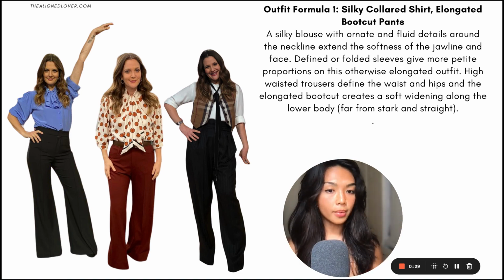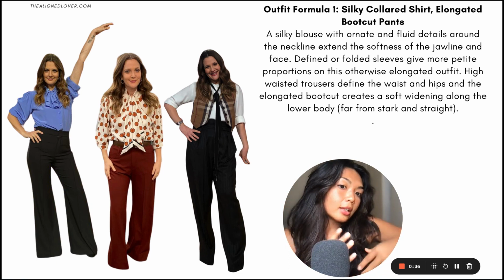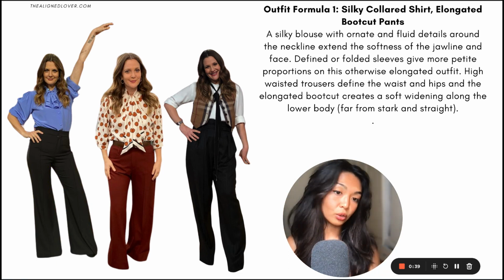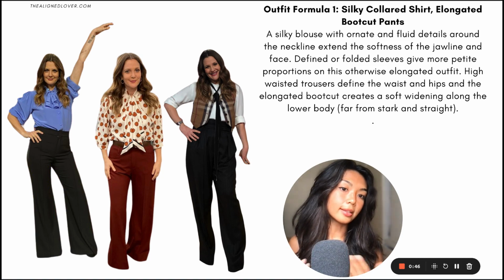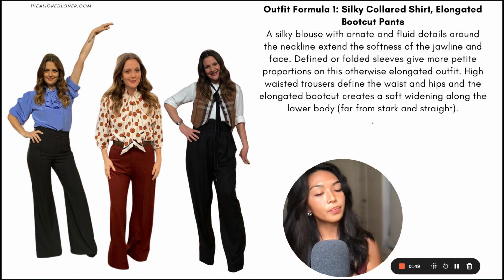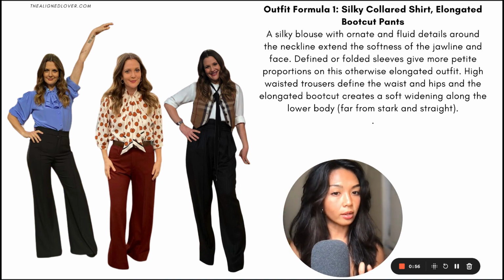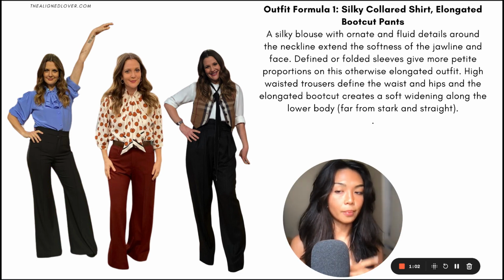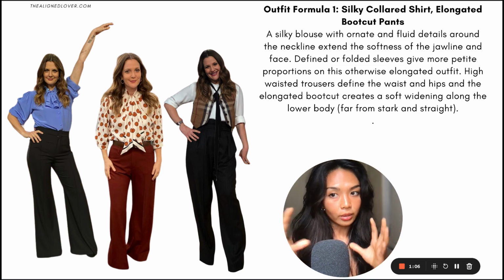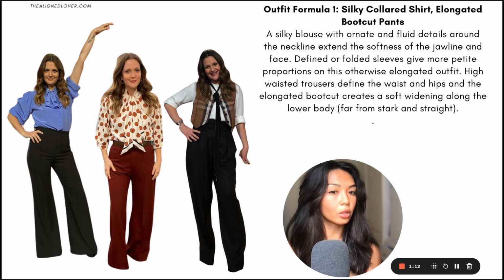So starting off with the top, we're seeing very drapey, silky material that just languidly lays across the body, and it behaves so well on delicate curves. To clarify with some opposite examples, if you were to take a more thick and rigid fabric, it would just lay flat or in a boxy way across the body, and it would not be so relaxed and limp and yielding. So fabric behavior, how it interacts with the silhouette, is really crucial. And once you find materials that work really well for you, shopping is going to be so much easier.